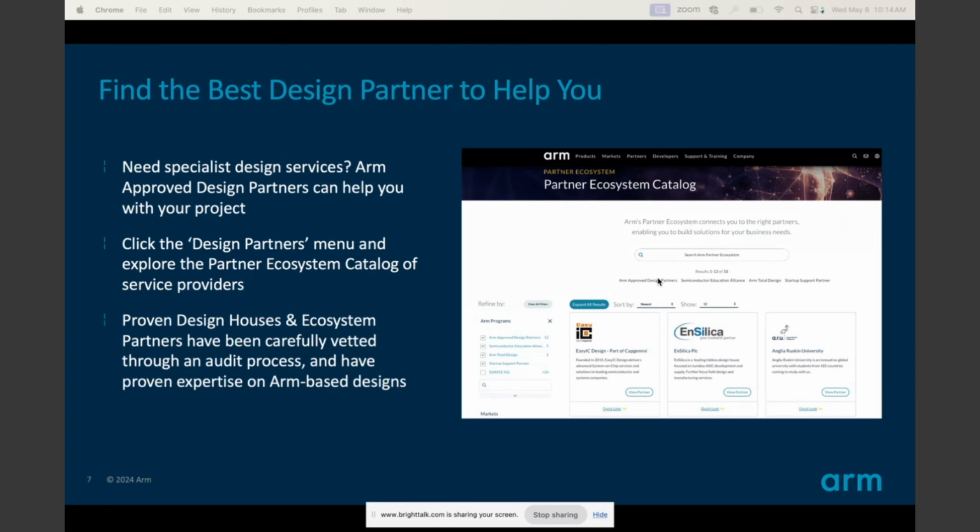You just click on the design partner menu in IP Explorer and you get brought to this partner ecosystem catalog with all of the filters set for the hardware and system design and software design partners that might be applicable to continue your journey with. And this is a list of proven design houses and ecosystem partners that have been carefully vetted through an audit process and have proven expertise on ARM-based designs and can really help you continue your SoC design journey if you need help there.